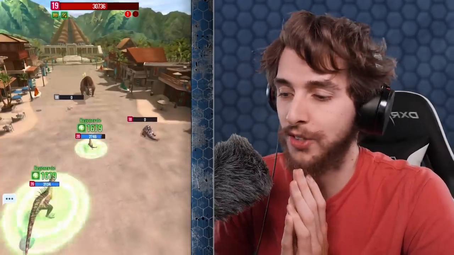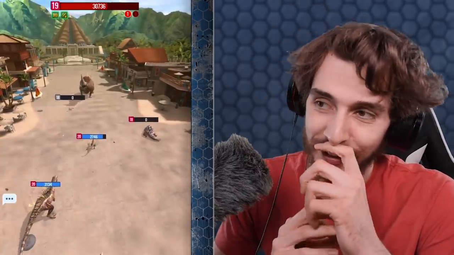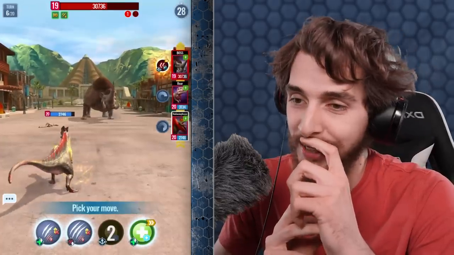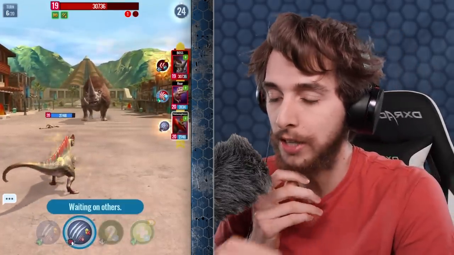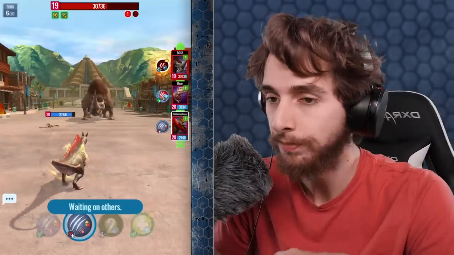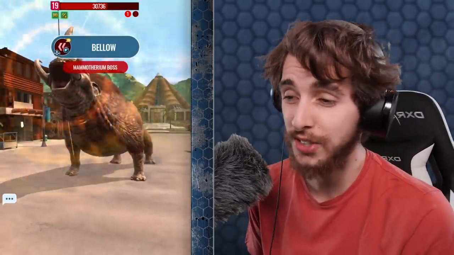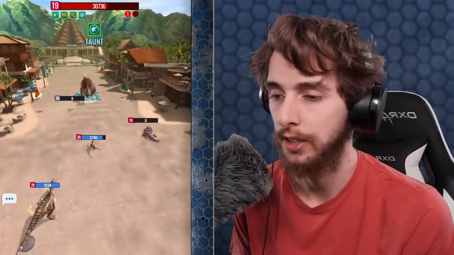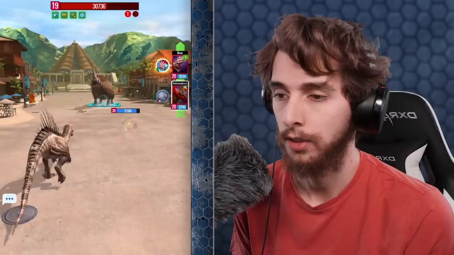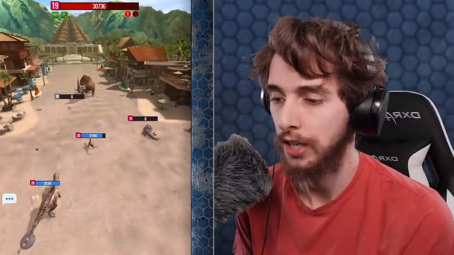It's all up to that Tristornix. It's completely up to him. I don't even remember who it is, though. Okay. So he's doing a bellow. So might as well just go for a big hit. We're going to do maybe 10,000 damage this turn. And then he's probably going to go for a dig in. Cleanse, shield. Right, taunt. So already shield's getting rid of for Tristornix. That's good. Fierce Rampage.